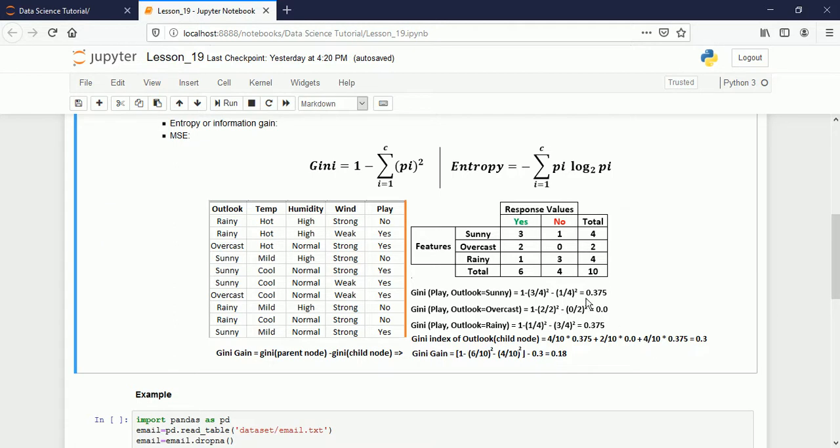I hope you understood the procedure, friends. If you are calculating manually, this is the procedure. If you are using machine learning, it does the same procedure for each and every feature. I calculated only for outlook; you calculate for temperature, humidity, and wind. You find the Gini gain, compare all the values, and among them select the greatest as the root.